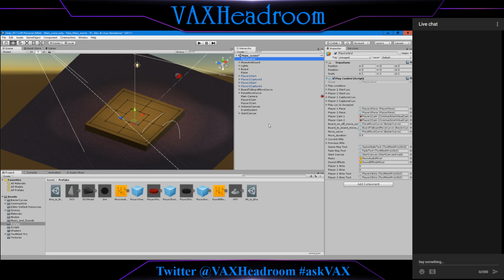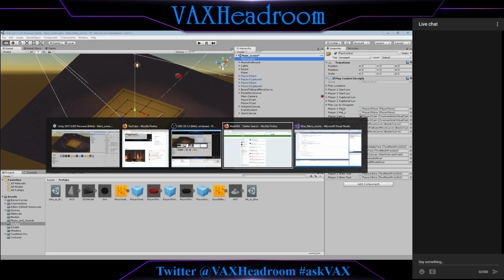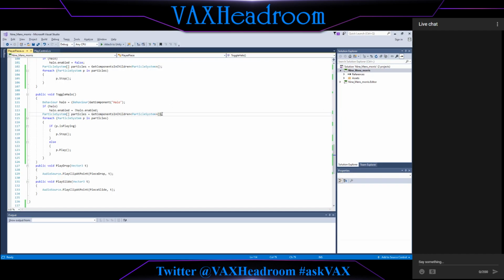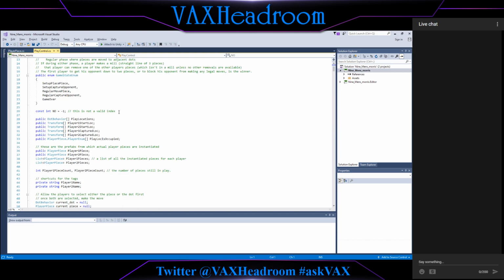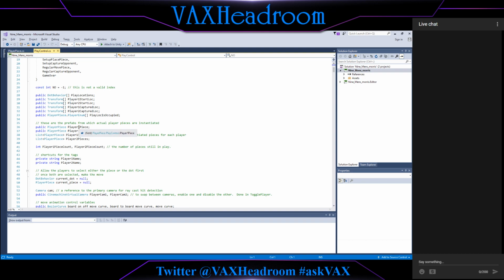The first thing we're going to do is go in here into the play control script, and we're going to make this an array of prefabs. So, Nine Men's Morris, play control. These are effectively my prefabs, and what I'm going to do is make these an array.